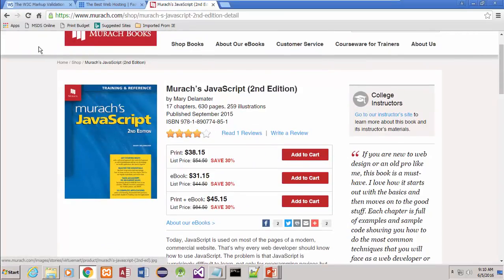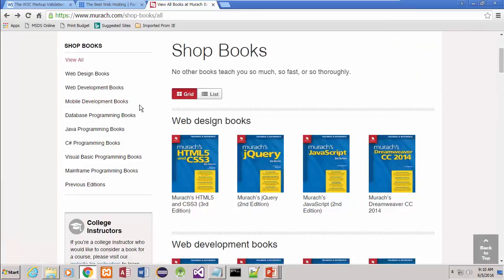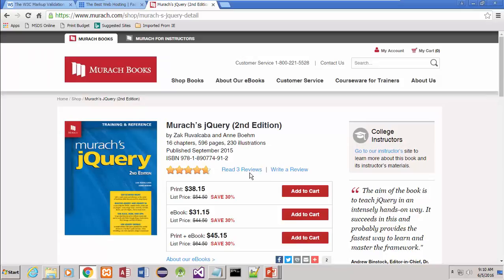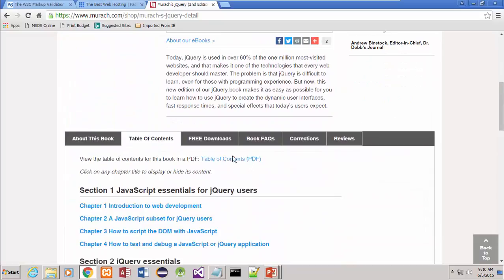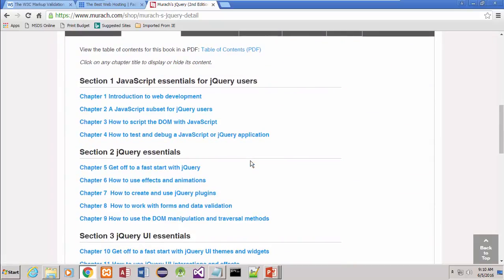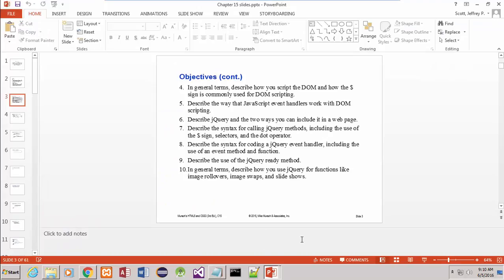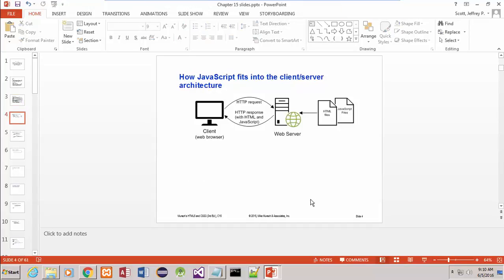And again, one last time, I just want to mention this. Not only is there this Murach book, and I have no idea what book is going to be used for the spring of 2017 right now, but Murach has a jQuery book also. And that book goes over in depth all of the different stuff that's talked about in here. So what I'm trying to get across to you is this particular chapter, for lack of better words, is kind of a primer to get you used to working with this stuff, to get you on the way with working with this stuff.